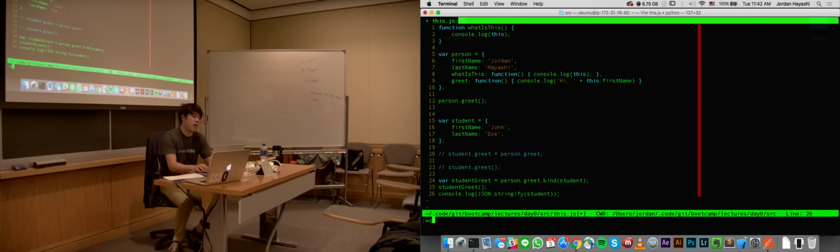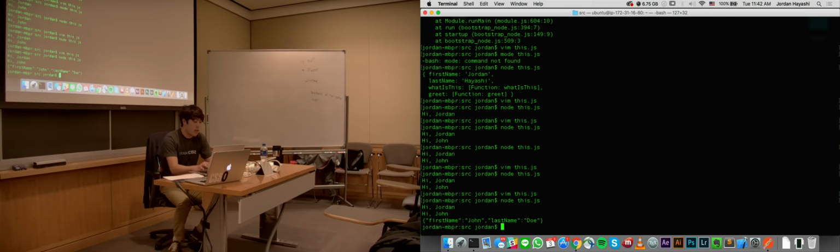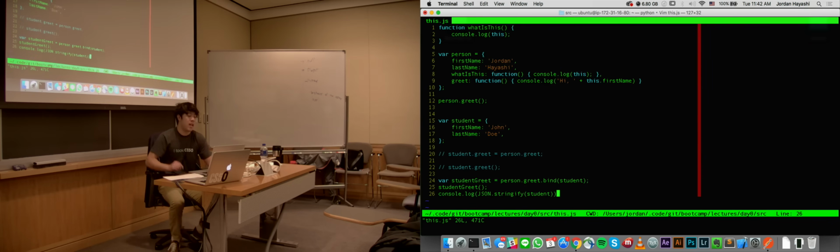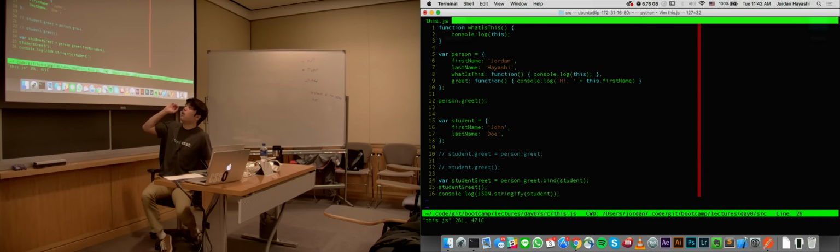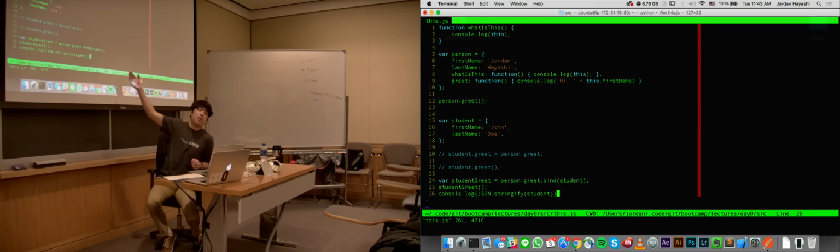If we were just to console log the student, it only has first name and last name. It doesn't have an additional method set on it. But that function called student greet is actually a new variable that we set equal to a function that will just invoke the person.greet method on the student object.